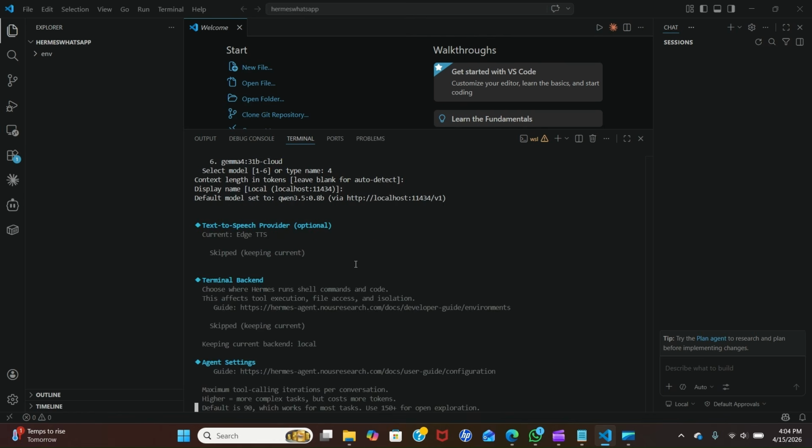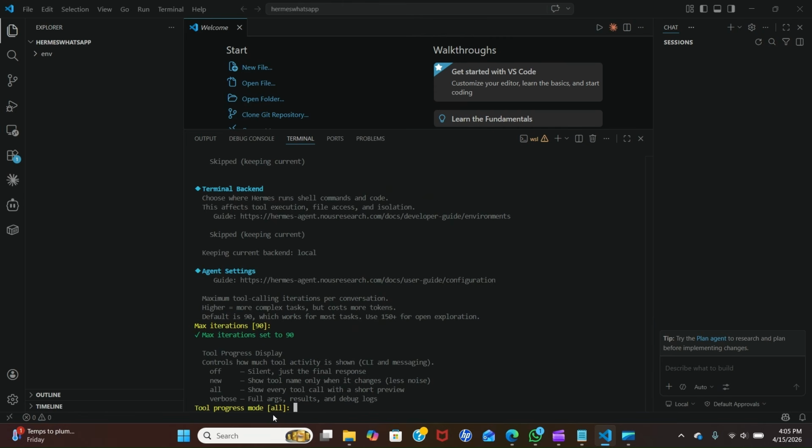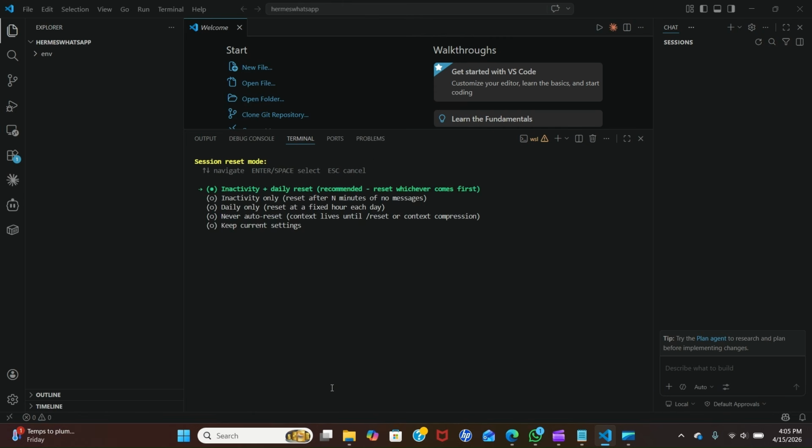I'm going to say enter, and we keep the settings for the agent, the iteration to be the default, that is 90. And progress mode, we are going to keep that as all, but you can change it if you want to. All right, so I'm going to say enter. So the threshold for the compression, I'm going to say 0.5, the default.